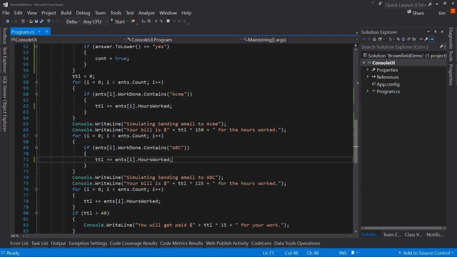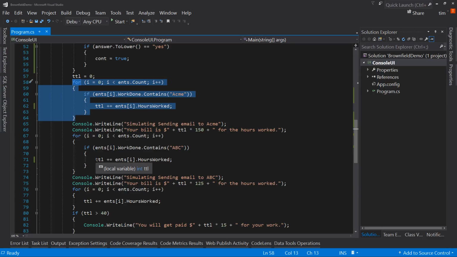So this code right here looks very, very similar to this code, and they both have an if statement. So that's not the issue. So what is the issue? Now you could guess, but there's an easier way to find out. Let's look at what the code actually looks like when it's running. So I'm going to put a breakpoint at this for loop.